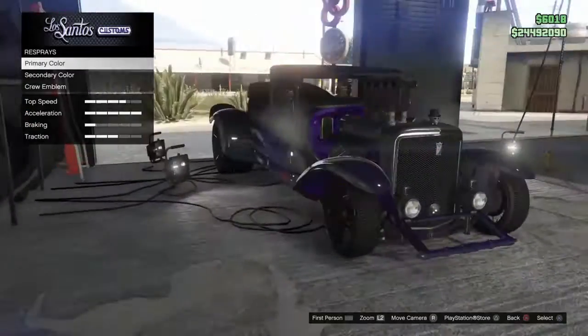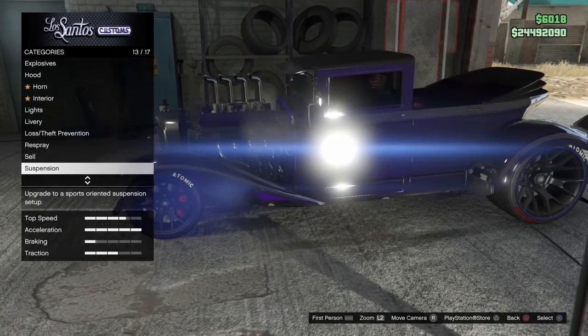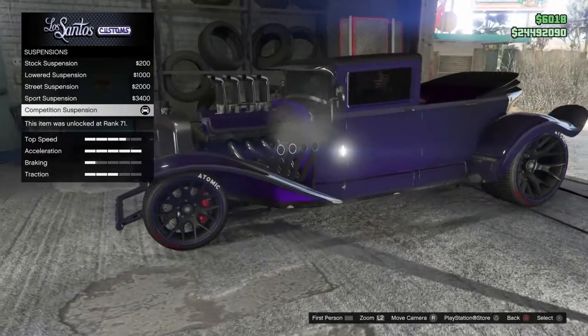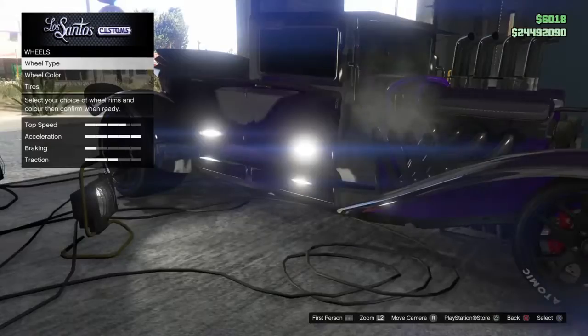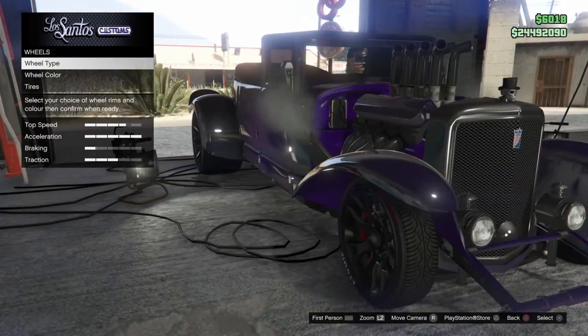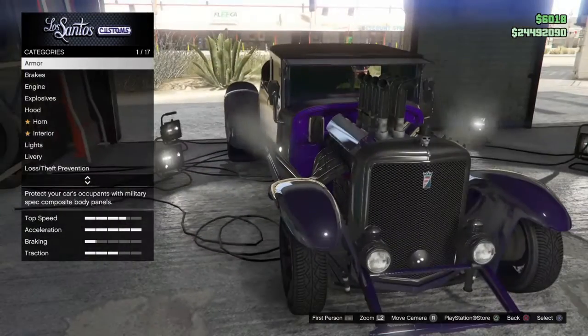Then you've got a respray option. I did the crew chrome glitch on mine. You've got suspension upgrades, then transmission upgrades, turbo upgrades. You can change the wheels to any type of wheels. I put some high-end wheels on mine. Then you can tint the windows. And so now it's time to take this thing on the road.